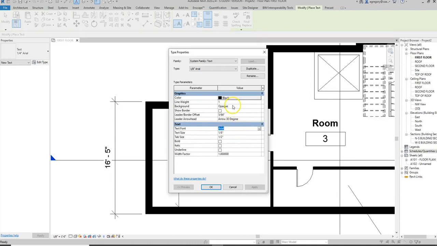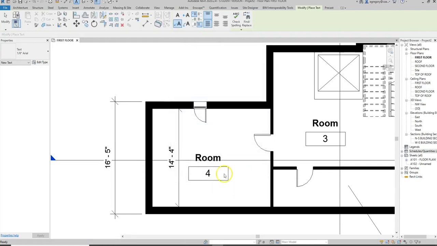Another thing that you may want to change later is that the background is opaque, and as you're putting notes in, it may cover something up that you don't want to have that opaque background on, but that's something to look at as you start to work. You also may want to change your arrow. I have a preference for using the filled arrow as opposed to the regular arrow, so I'm going to change that as well, and I'm going to hit OK.